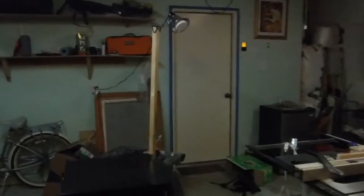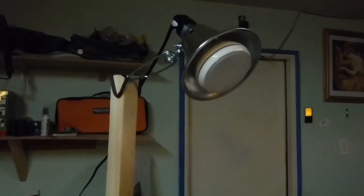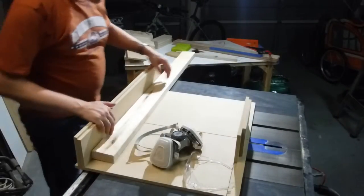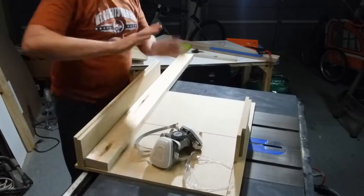I'm going to do this project in two phases. The first is to build this portable stand lamp out of one of these clip lamps that I got from the box store for about $6. That's this video. In the second video, I'll be adding some better lighting to the ceiling. So the first thing I want to do is build a base for something that'll hold up. Well, just watch.